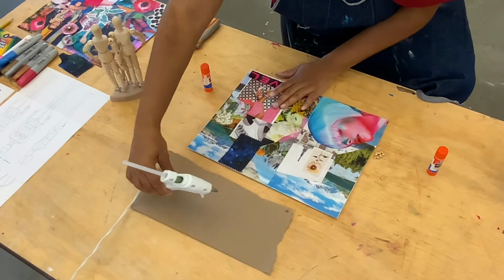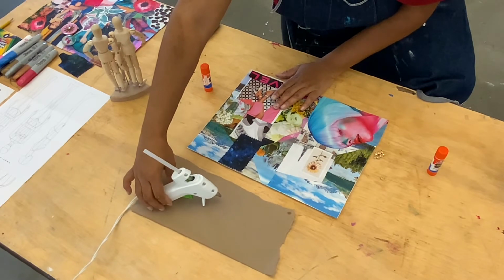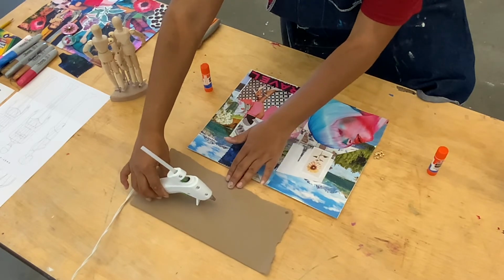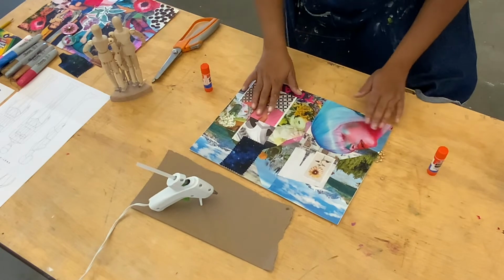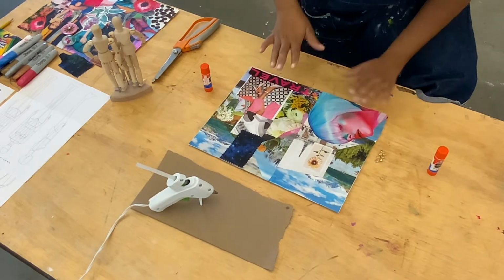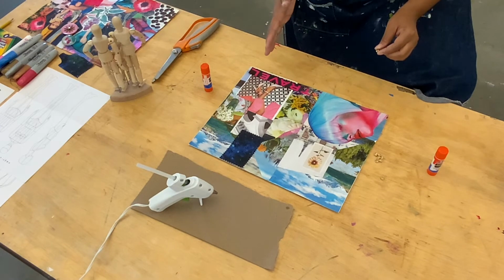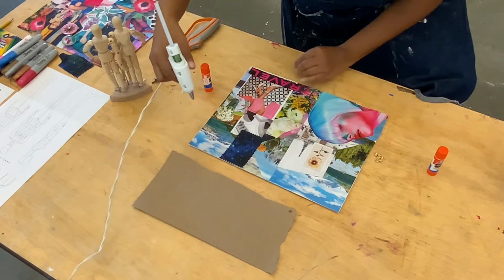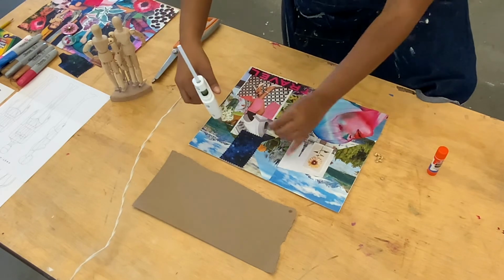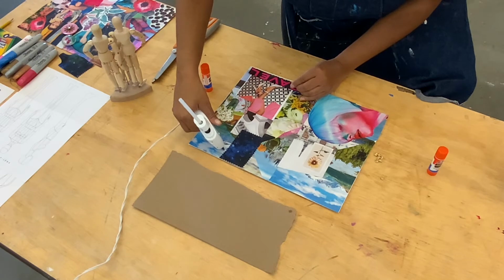If you're doing this at home, you're going to want to make sure you've got it plugged in and sitting up on a piece of paper so that it doesn't leak onto another surface. For safety. So I'm going to take one of my gems, and I haven't decided where I'm going to put these just yet. I may sprinkle them all around. I may put them all near each other. I think I do want them towards the top of the collage. So I'll probably put some in my little mountainscapes.